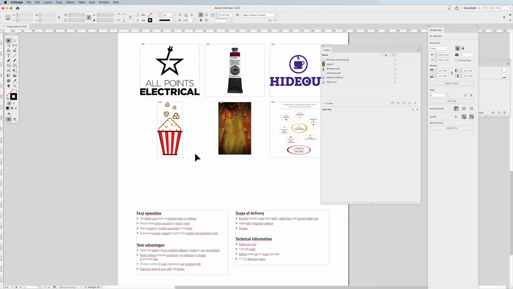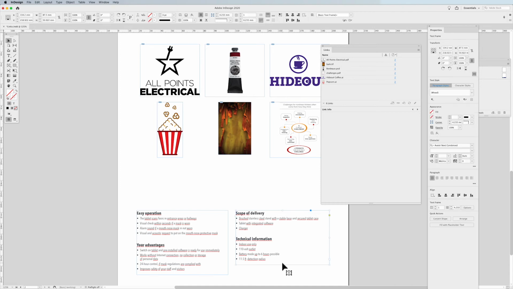Always make sure the most current and the most updated versions are there. It will warn you when you open, it will warn you when you print, it will warn you when you package, and it will warn you when you export to a PDF if you have any missing or modified images. Another classic thing is if your text containers are closed up, it'll say overset text, or like the warning just gave me, there's certain missing fonts.